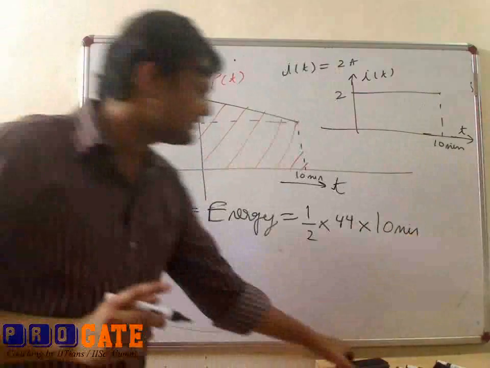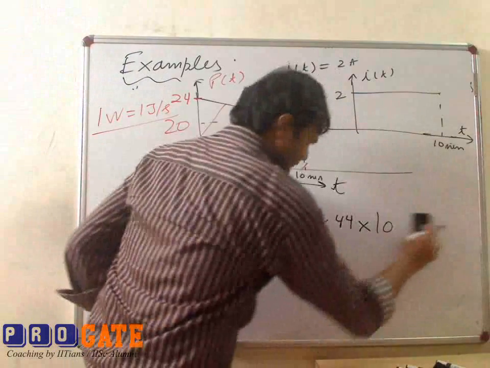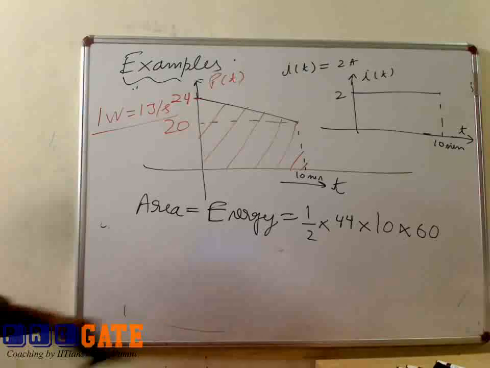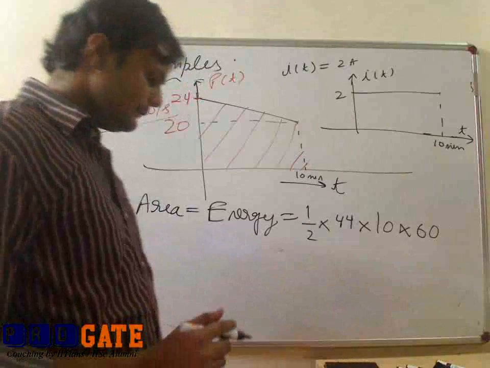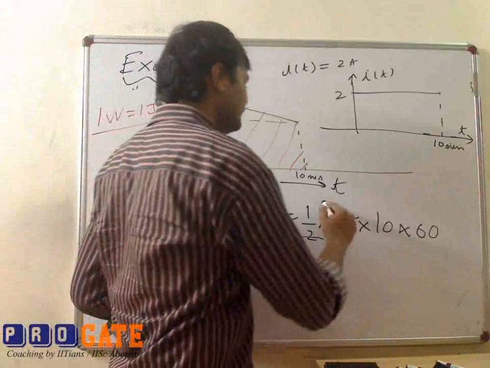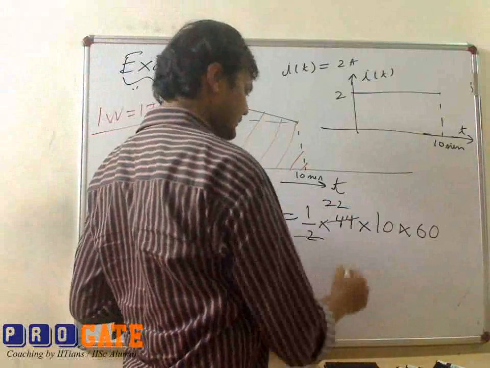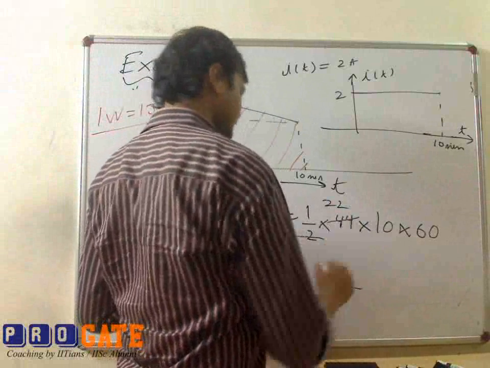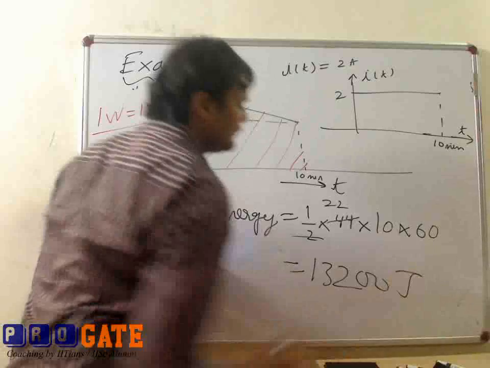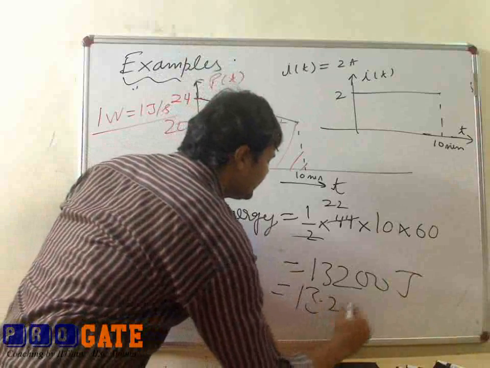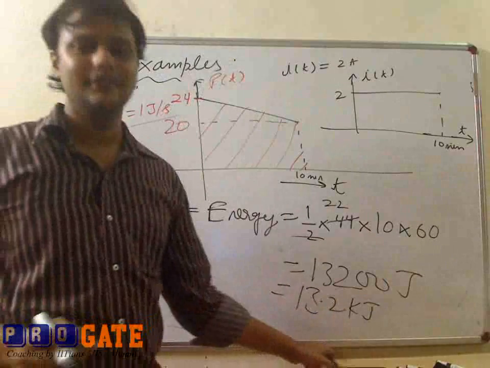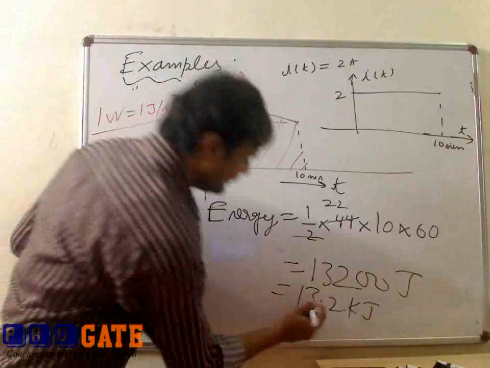And 1 minute is equal to 60 seconds. So this will be 60. I'm multiplying this by 60. So you can calculate this and you can have your energy. So this will be 22 into 6, this much joules you have, or 30.2 kilojoule. So this much energy is supplied by the battery to the mobile.